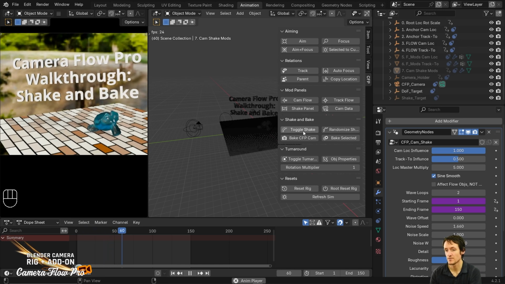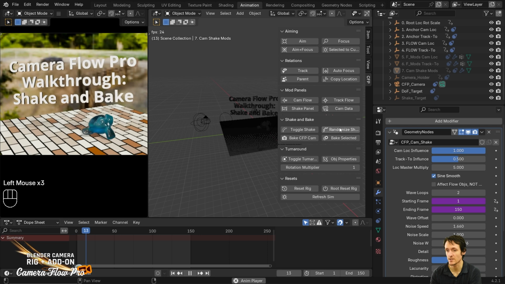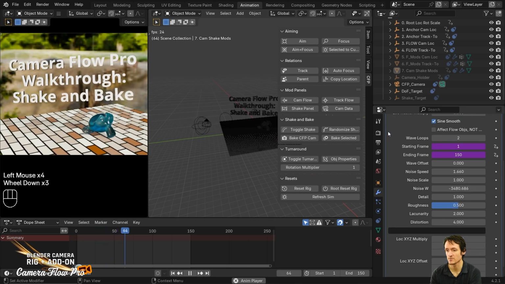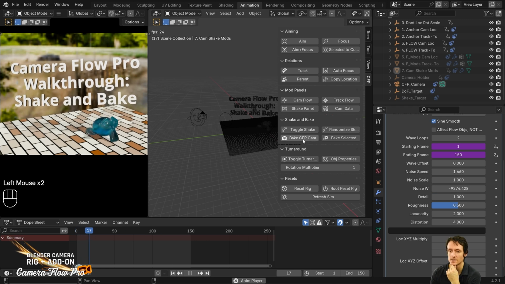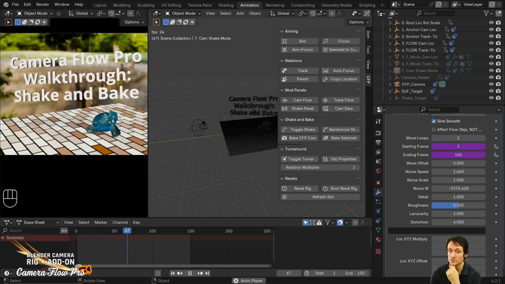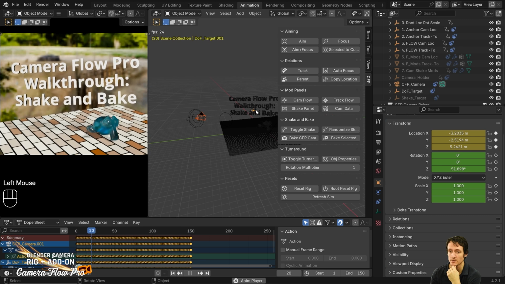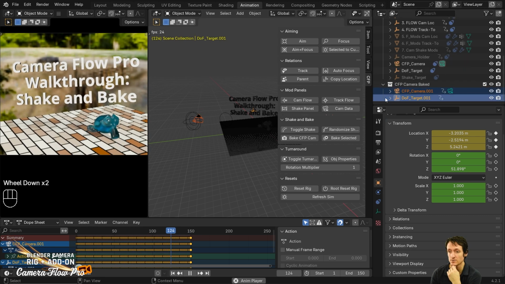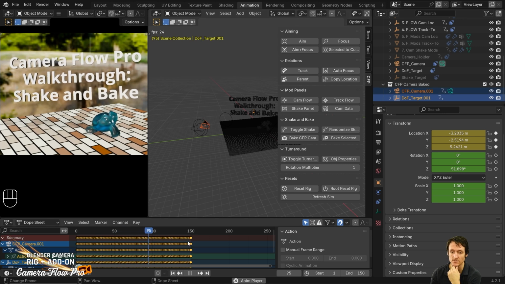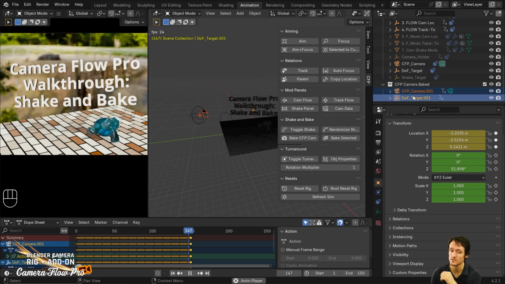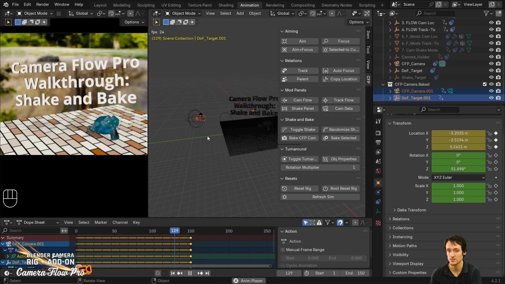Moving on to our shake and bake panel, obviously you can toggle on and off shake. You can randomize your shake. And you can see in the shake panel here, randomize just the noise W factor. Now, while this is doing its shake, you can click Bake CFP Camera, and it will copy both the camera and the depth of field target, and it will bake those to a new collection. And these are ready for export because they're baked to keyframes. Or they're ready for render in Blender because those solid keyframes are going to keep it from erroring any on the motion blur.